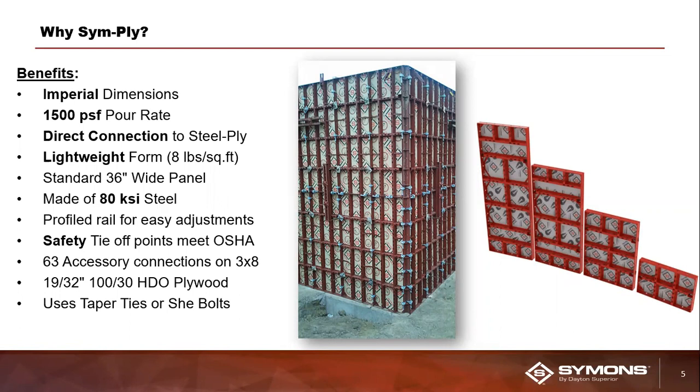The system itself was engineered and designed in imperial dimensions, which for our U.S. customer base is a big deal. It actually saves them a lot of that upfront work where they're having to convert many times other systems from metric to imperial dimensions. So it's a nice little labor efficiency that the SymPly system offers to our customers.